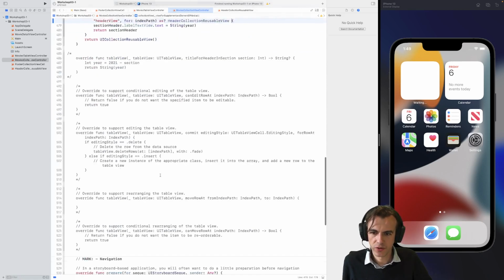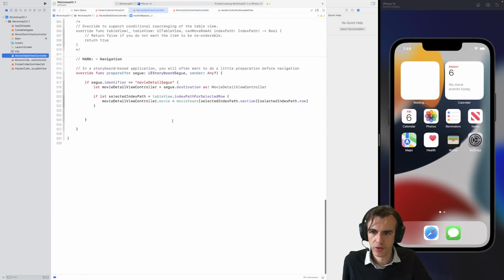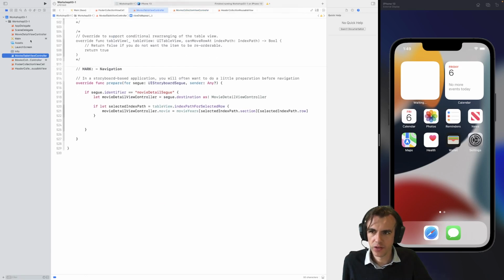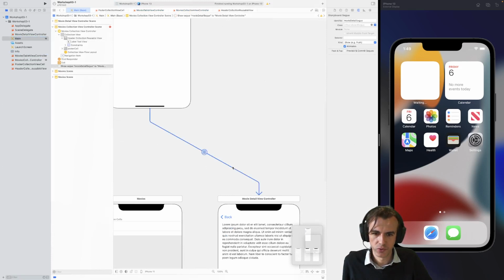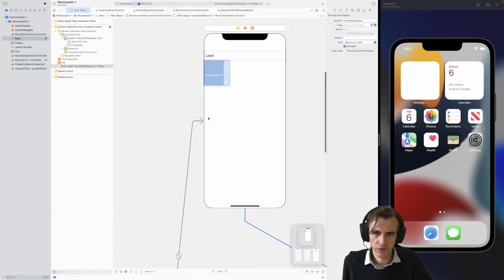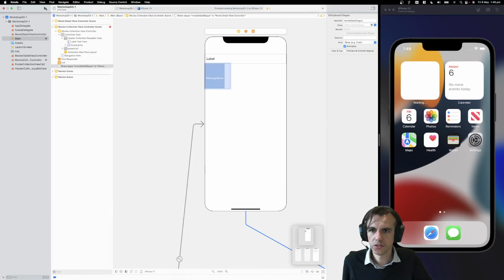So that's all that's going on there. We have a prepareForSegue method. It matches what was in the table view, and that's because in our storyboard we've set it up so that we have a segue to the detail view, and it happens when the user clicks on one of the items in the collection view.